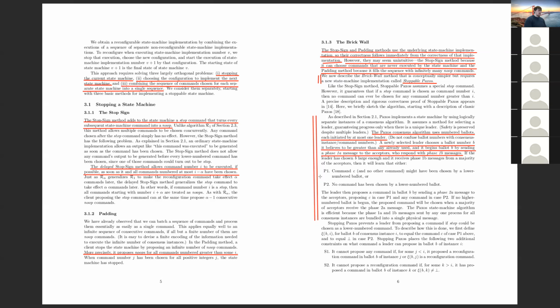Yeah, and then there's the response given back by the acceptors. So if the acceptors already sent an accept message for a command, they will reply back with that command, and if they didn't, they will not send a command back to the proposer.